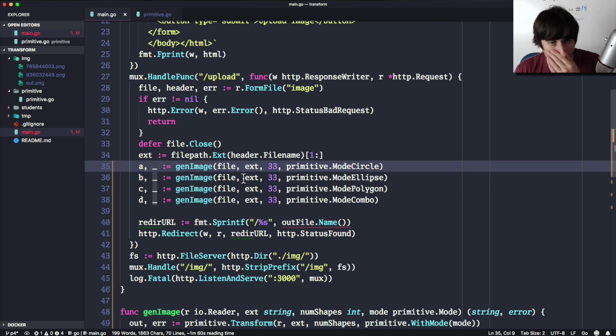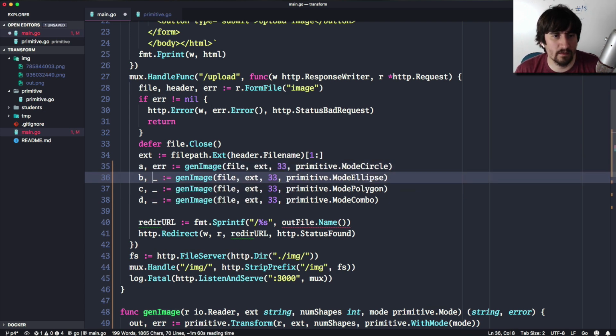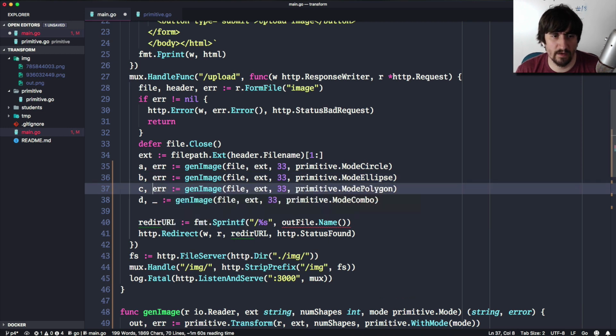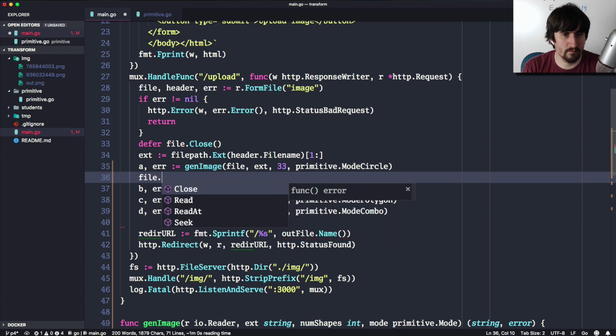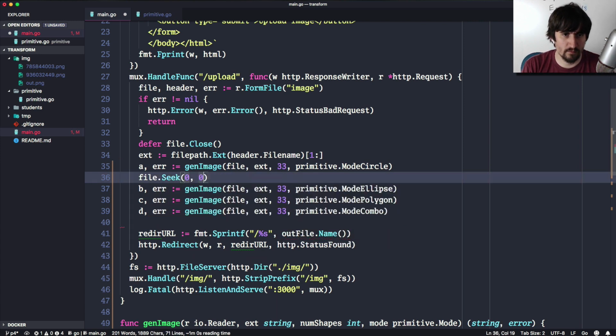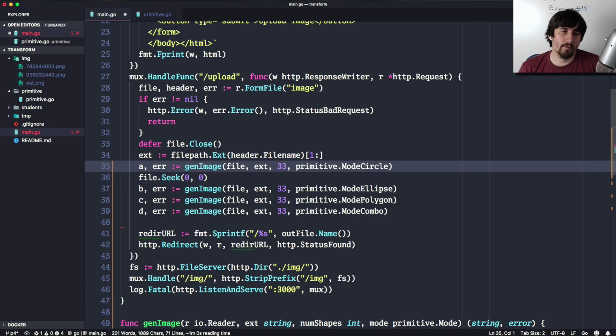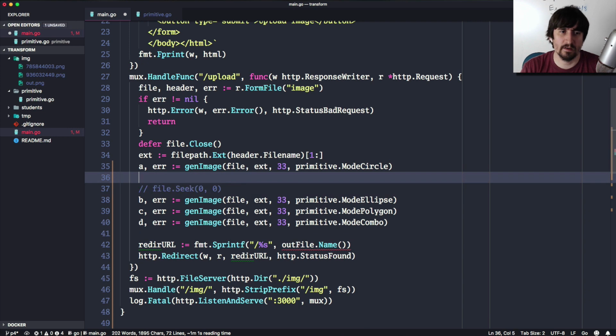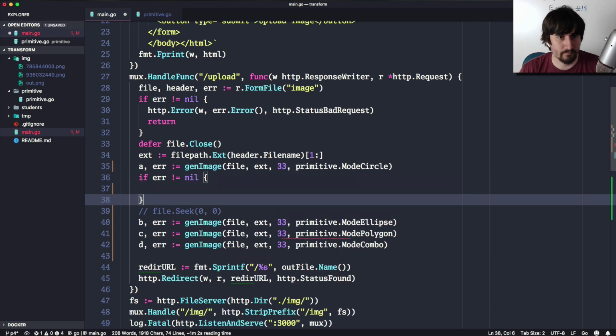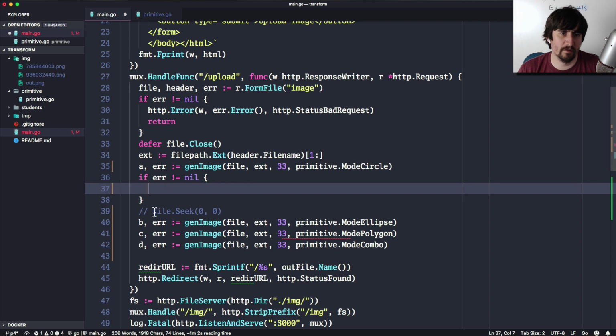So the reason that I don't want to ignore these errors is there's a possibility, and it's a very likely possibility, that I'm going to need to reset this file somehow. So I'm going to have to seek it to 0. And the reason I say that is when we read from the file, there's a very good chance it reads all the way to the end of the file and then it never resets it. I'm going to guess that none of the code we're running actually resets it. So we're probably going to have to reset it here. I'm going to try it without doing that just to see, but I'm guessing I'm going to need to do something like that. And that's all assuming uploaded files allow you to do that and it will work correctly, but who knows?